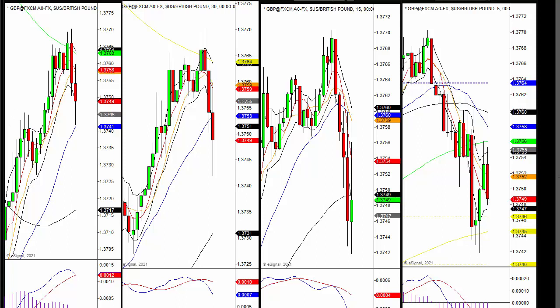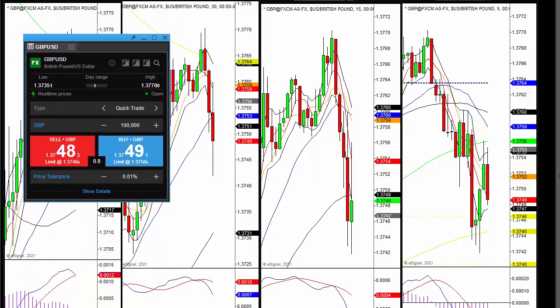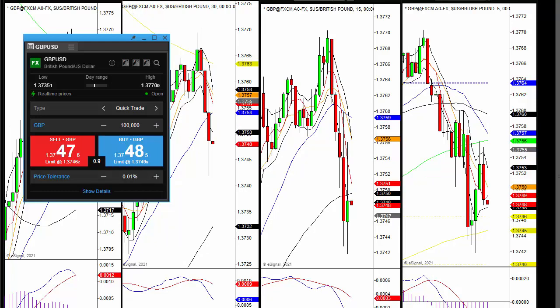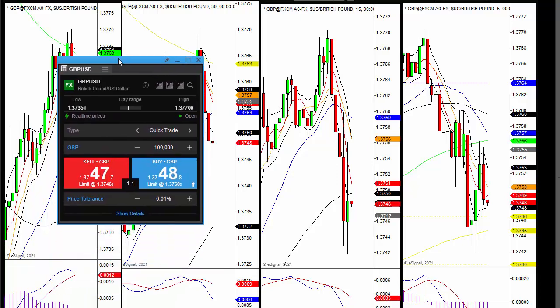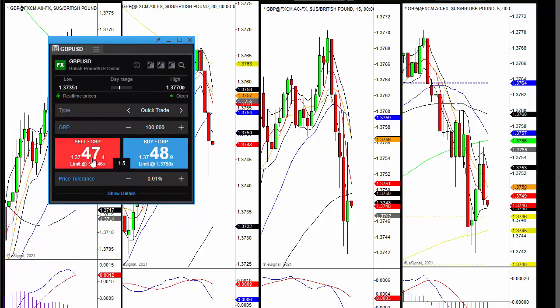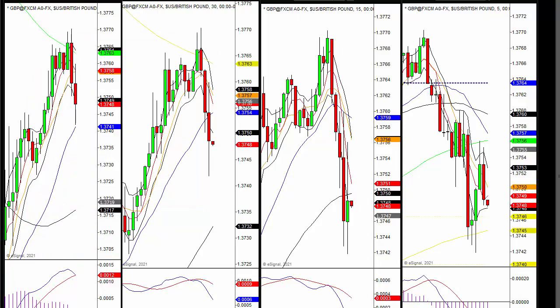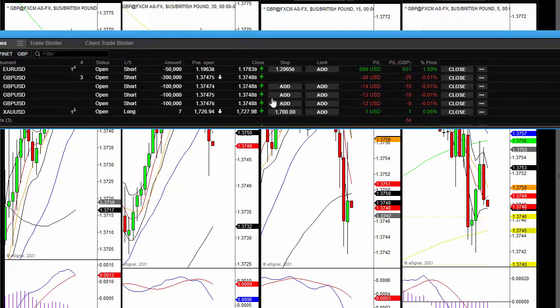If I can bring up some deal tickets, I'm going to be shorting the pound here. I've calculated it's about 3.5 lots, if I'm right. No, not quite, so it'll be 3 lots. First ticket in. I've got to get 3 separate entries of 100,000 in, so I bring the other ticket up. There we go, that's the second one, and then the third one. I have to split my trades the way it works on Saxo. Now I'll bring them over. So, short the pound. There it is.